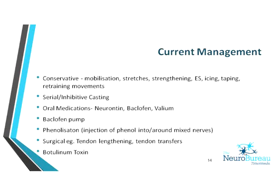Stretches are still used as a therapy intervention, as is strengthening — of both the agonist and antagonist. Electrical stimulation is being used more and more in hypertonicity management: it's used to assist with strengthening, but also to inhibit the stretch reflex. The theory is that stimulating and contracting the antagonist will inhibit spasticity of the agonist. There's also icing and tapping to facilitate muscle activity.